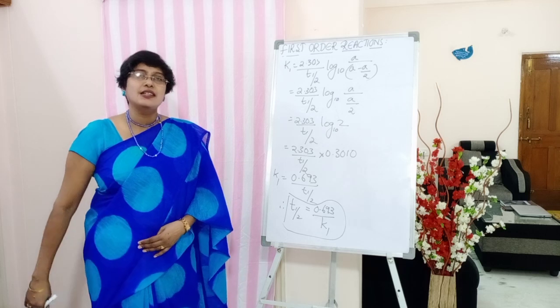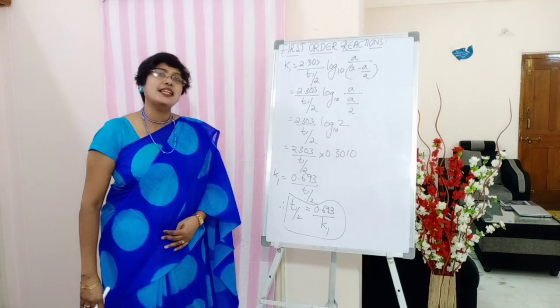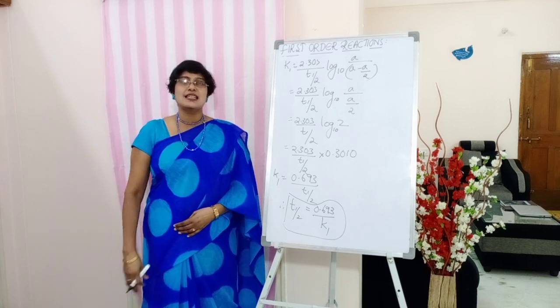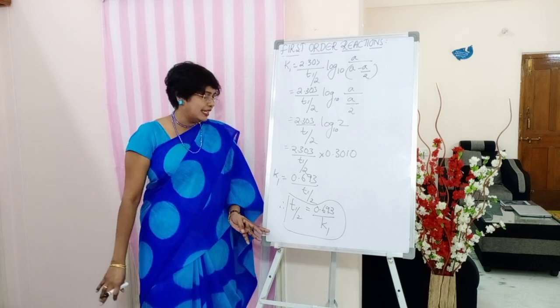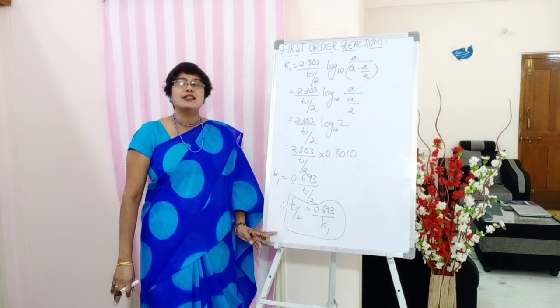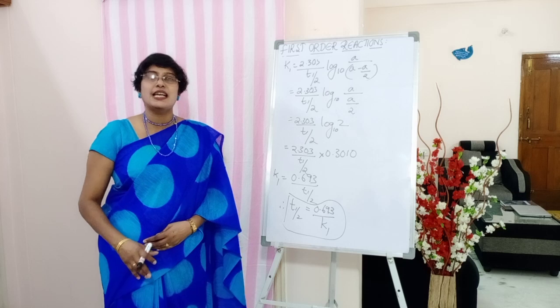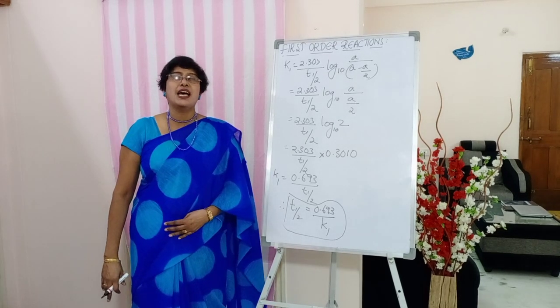Examples you can write down: inversion of cane sugar and acidic hydrolysis of an ester. Go back, in the last class I have given these two reactions. Don't simply leave this empty. Those two examples you write down. What are the two reactions? Inversion of cane sugar, write down the reaction. And the second one, acidic hydrolysis of an ester.